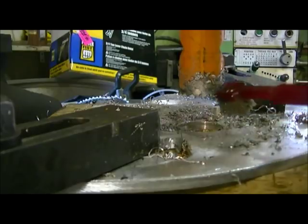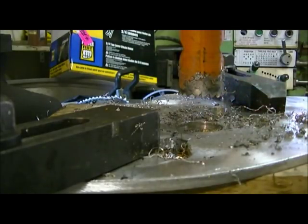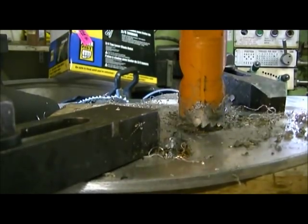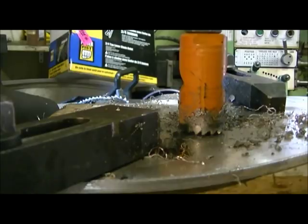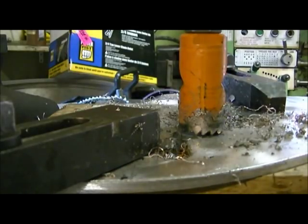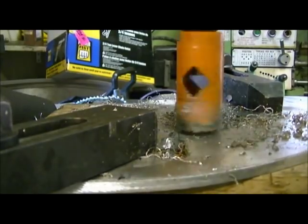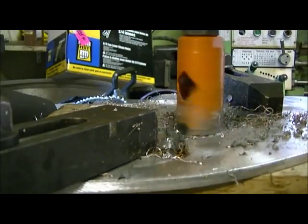So our mark is down here in the end. Down, take it to the edge, which is there. That should do it. Okay, another cut here.